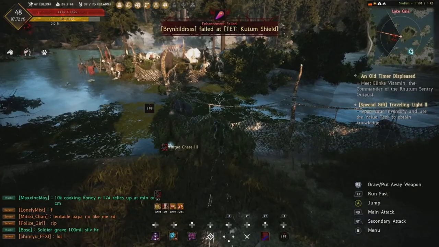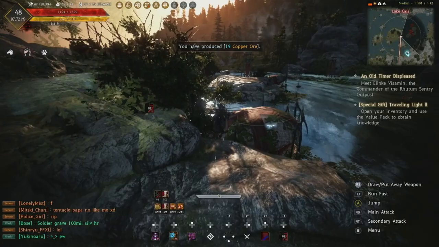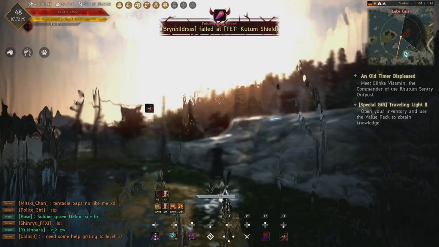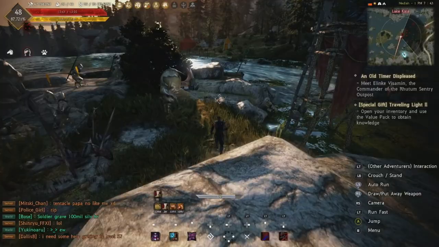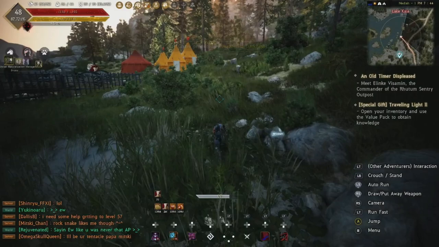Now, where do I gotta go? Am I just gonna swim to the other side because it's gonna be closer, most likely? Let me make sure there is a route for me to get up. We'll go this way. So I just double jumped and ghost stepped in the air right there just to get a little bit closer. Alright, we're going to cut across this way just to speed things up.